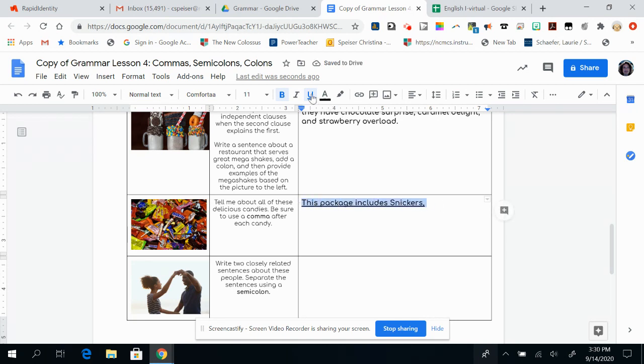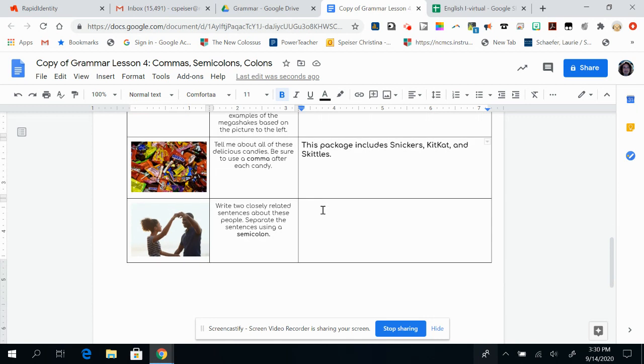I don't need this underlined. Okay, Snickers is a proper name. I have to capitalize it. Kit Kat, comma, and Skittles. Okay, so I've got proper names that are capitalized. I have a comma after each one except the last one because that's the end of my sentence.